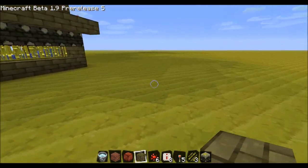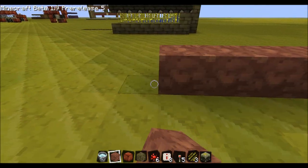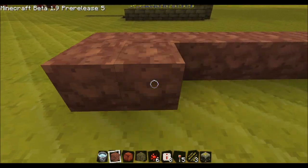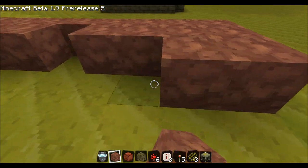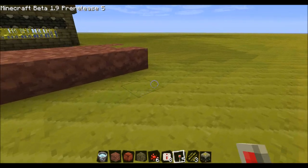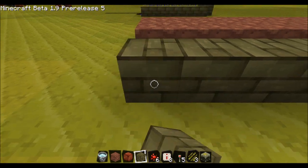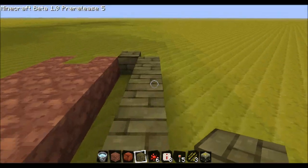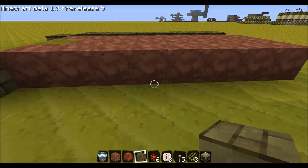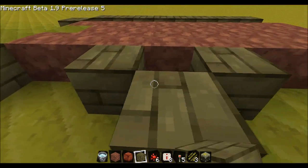We'll go over here. First thing we're going to do is build the place where the sugarcane will go and the water streams. So let's see, 1, 2, 3, 4, 5, 6, 7, 8. And we're going to do a 3 wide one like that. And then we're going to make the 2 water channels. Now, technically you don't need this full amount of water. You could probably put just water right there.